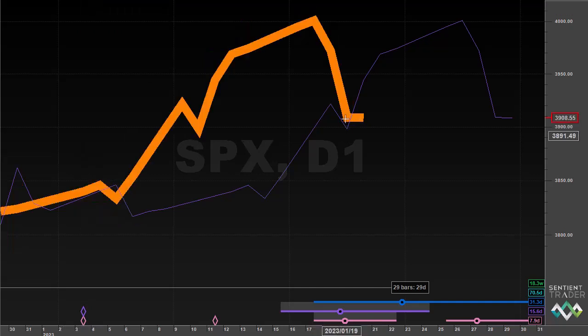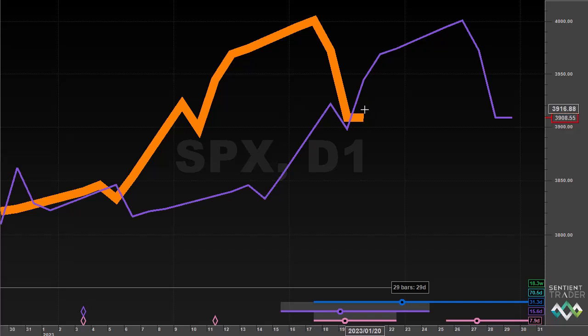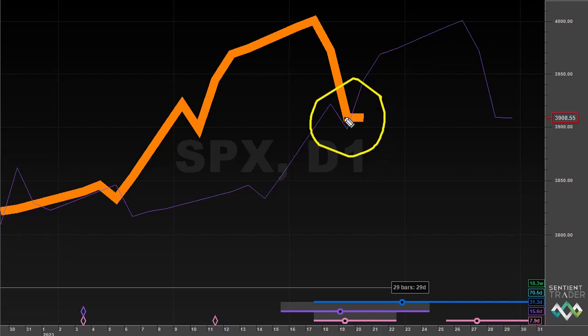But the way in which you check to see whether an FLD has officially been crossed is you take a look at the median line, and there is the median line, because we need the median line to cross below the FLD to confirm that that FLD has in fact been crossed. And as you can see, it's rather rough, of course, because I've zoomed in so much, but you can see there quite clearly that the level of the median price over there is not below the level of the FLD price yesterday, and so this FLD has not yet been crossed.